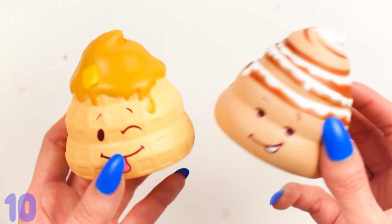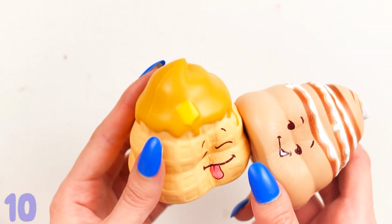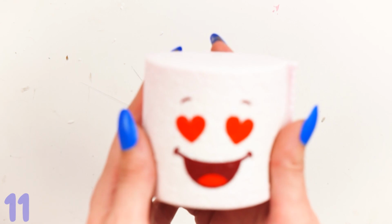This is the one that I wanted for so long, and I'm so happy to have these both, so I'm not going to be gifting these away anytime soon. They are staying with me. The very last one I have left of that collection is the toilet paper. I just love this loo roll.